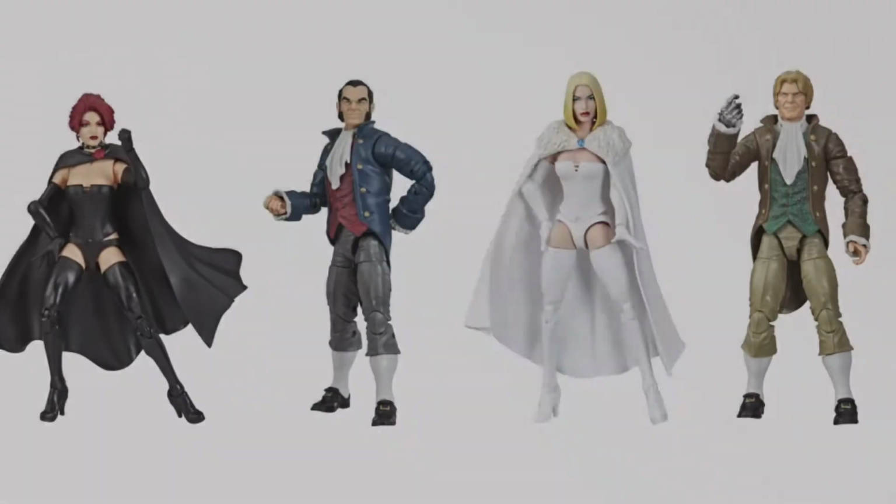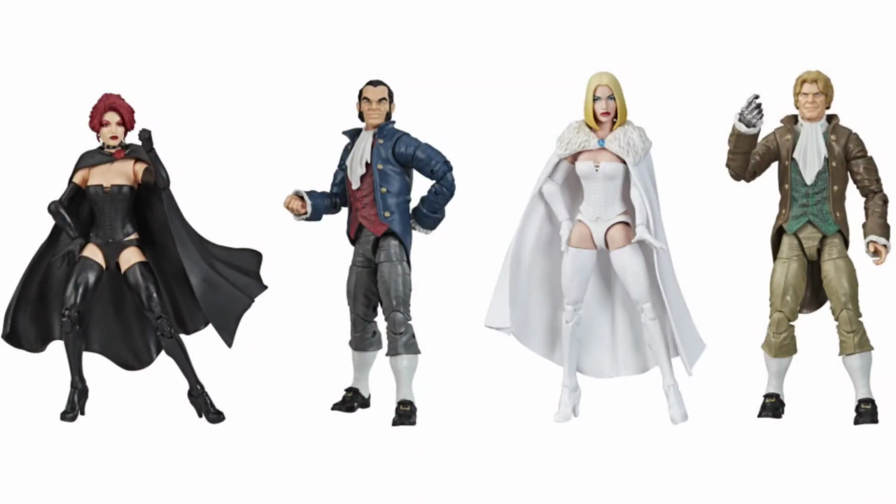So is this set essential to your collection? I'm going to put something out there. Being that this is an exclusive set and it's only one place to get it, I think that has to increase the value of this being essential to your collection. With that said, it is extremely hard to predict if we will be seeing these 4 particular characters released again.